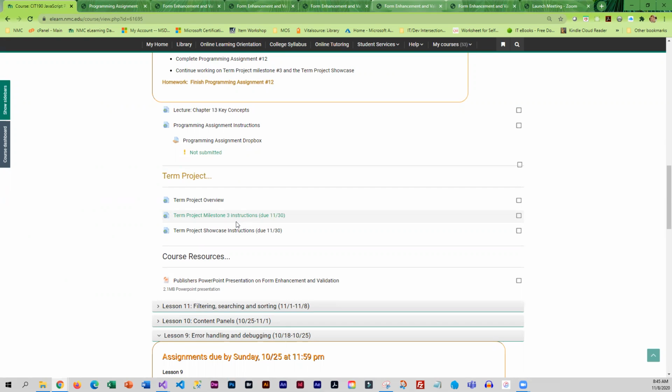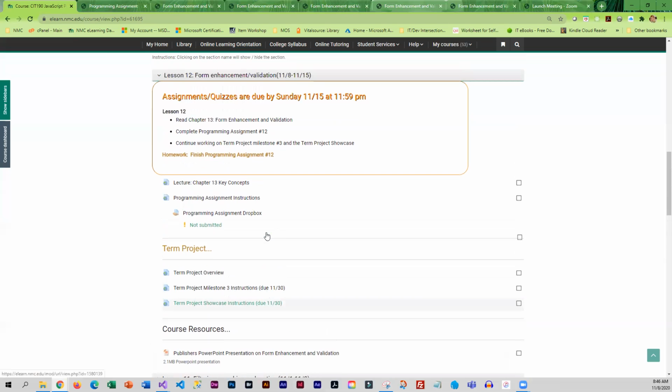And HTML5 Canvas works with JavaScript. It's not designed to work with jQuery. Okay, so one needs to be HTML5 Canvas JavaScript, the other one needs to be jQuery, and the third game is your choice. Let me know if you run into problems or if you have questions, and have a great week.